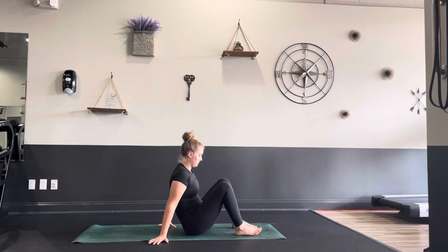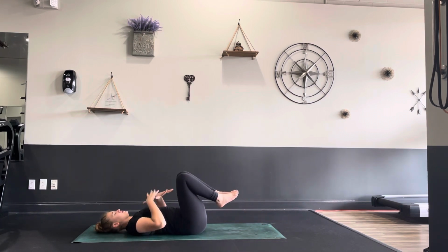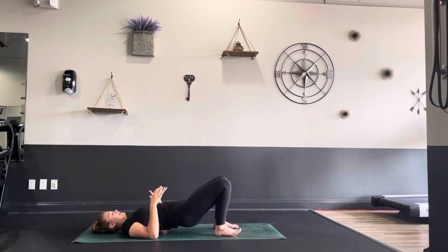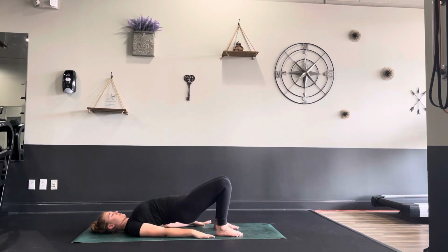Bridge pose. This is the same as the glute bridges that you do in the gym. So ground down through the feet to lift the hips. The only thing that we'll add in here is to shimmy the shoulder blades underneath the back of the ribs. From there, if it feels comfortable to keep your hands apart, awesome. But otherwise, you have the option to clasp your hands underneath your hips.